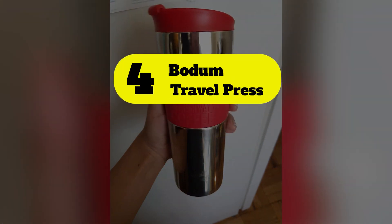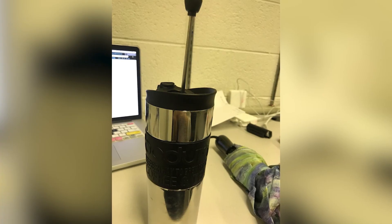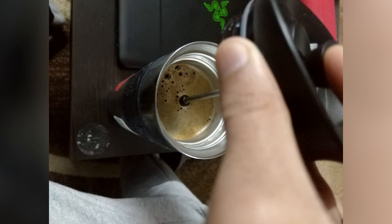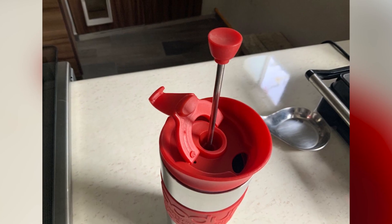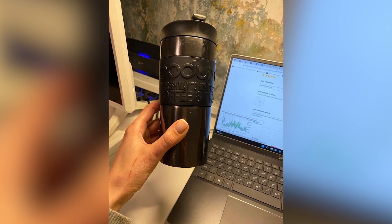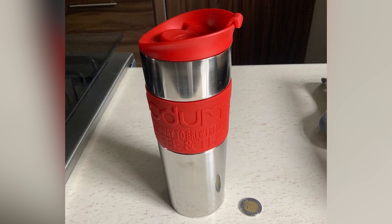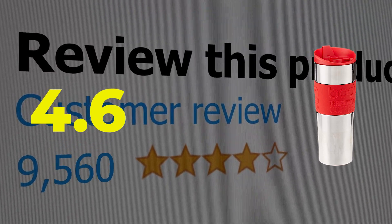Number five: Vegan French Press Coffee Maker. The Vegan French Press coffee maker is another aesthetically pleasing French press. It has a look and feel like the Bodum Chambord French press, our number two pick, however it doesn't cost as much. The carafe beaker is made of high-quality glass, and it proved to be a durable coffee maker in our testing. The copper frame gives it a unique aesthetic pop. Key features include a high-quality beaker and a four-layer filter. Its customer review is 4.7 out of five.